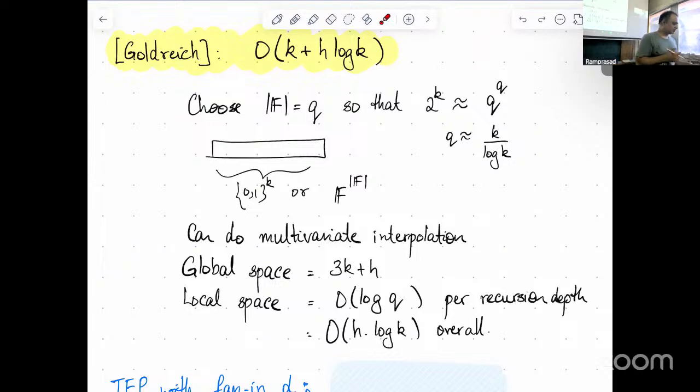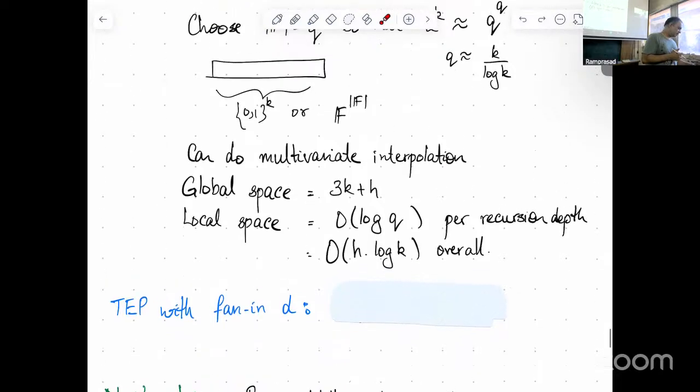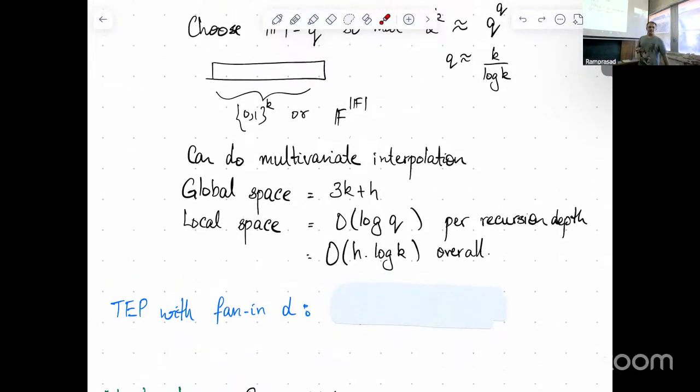Okay, great. So when it comes to the tree evaluation problem with fan-in d, you could run essentially the same idea again. And what you will end up with is a space dependency that looks like this: k times d plus h times log kd.